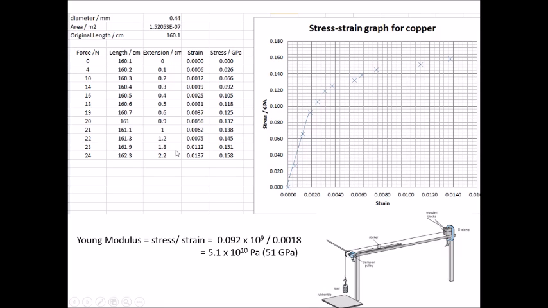Okay, so one of your required practicals for this is to find a stress strain graph, and this is the setup you'll have seen, where we get a wire and we put a load on it, and we measure the stress and we measure the strain, and we get a graph. And so far we've only really talked about this straight line part of the graph, where the stress is proportional to the strain and the Young modulus applies. Okay, we can find the gradient of this part will give us the Young modulus.